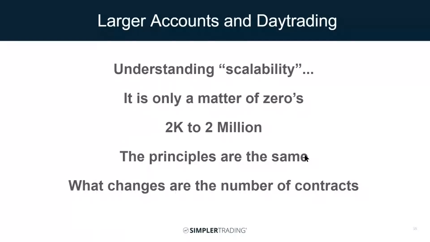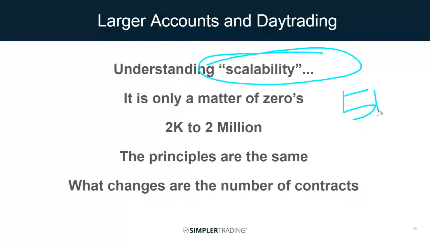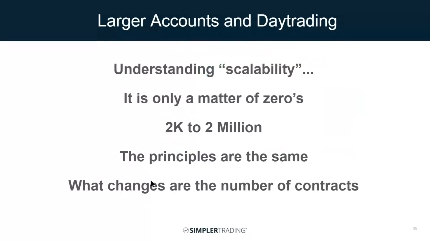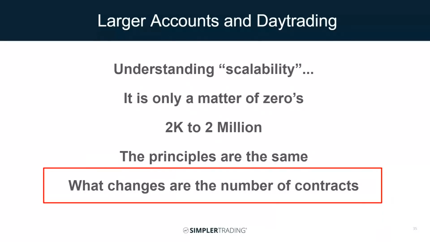All right. Okay. But larger accounts in day trading, scalability, right? That's definitely something that I talk about a lot. Scaling doesn't matter if it's 5K, doesn't matter if it's 5 million, right? The principles are the same. Hey, by the way, the principles were the same if we were looking at the NASDAQ futures or the QQQ ETF. All right. What changes for us in scalability is simply the number of contracts.